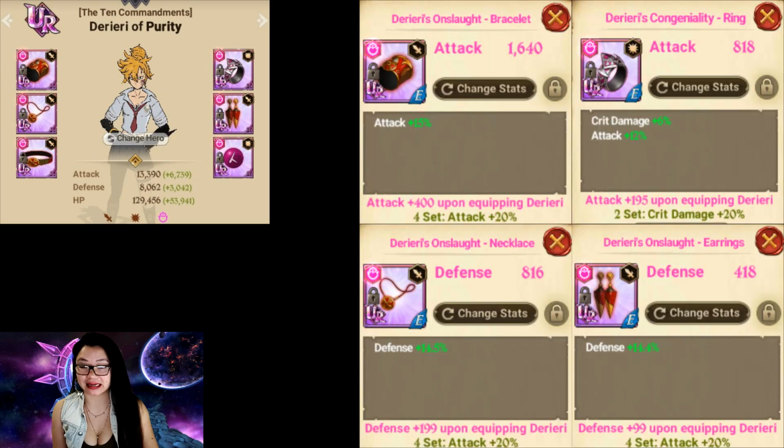If I can just get it to open. All right, so for her gear, this setup, since it isn't mine, it is 9 attack rolls and 1 crit. So note that I personally, for my gear set, I do 5 attack and 5 crit, whereas this guildmate has it with 9 attack and 1 crit.